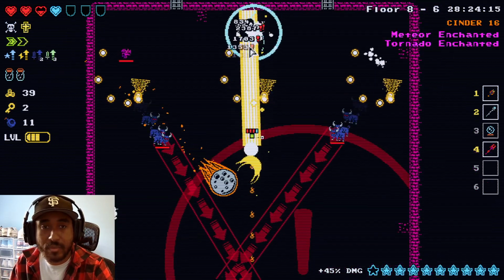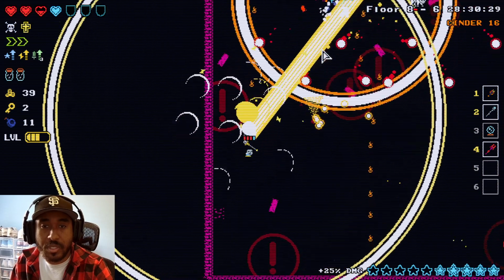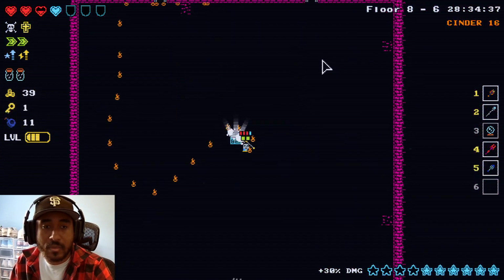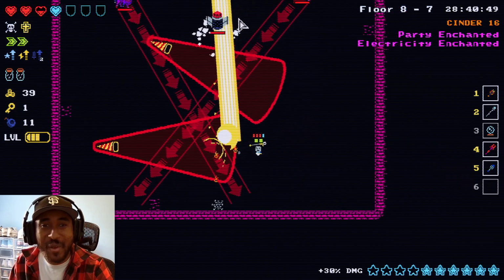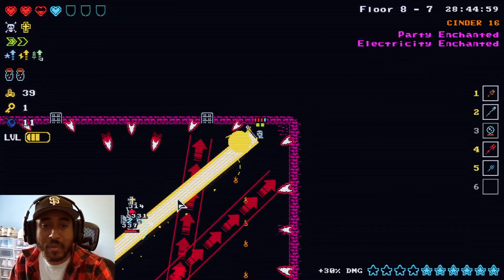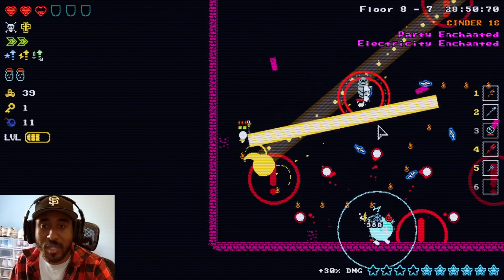Here we go. Holy, get me out of here. Shock wand? Like, what are we doing? Someone help me! Help me understand! Why is the game, like, objectively trying to make me lose?